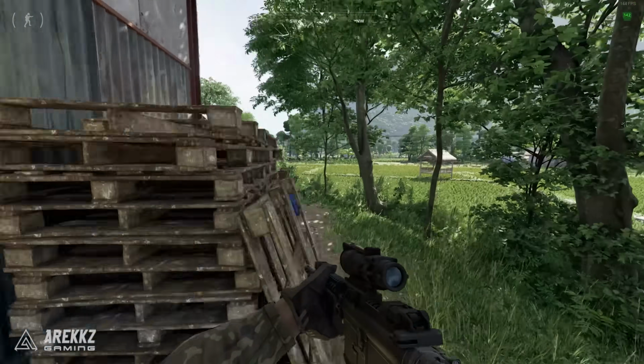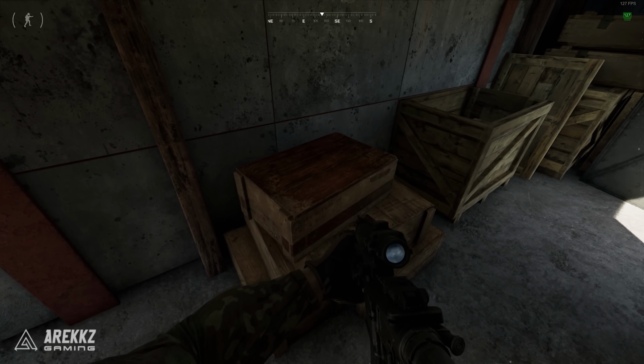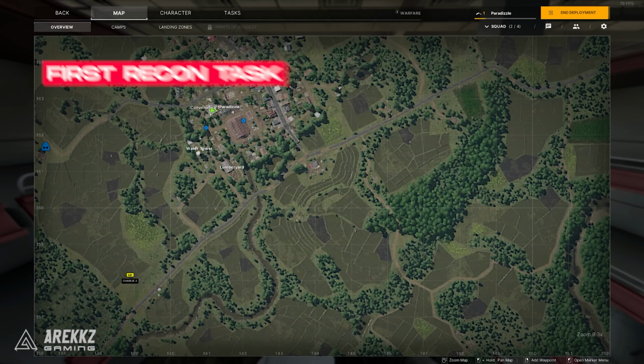Just as before, interact with the red top to place the tracker, and this will complete the quest. Now we can do Handshake's first recon quest to visit the 3 locations. We'll start with the convenience store because it's very close by.